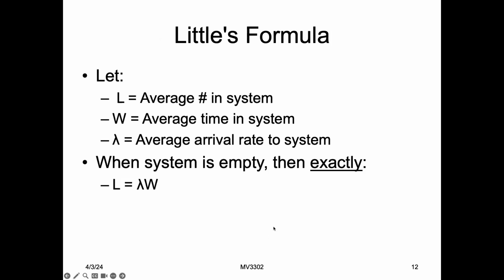Okay, so for this particular system, and this is true for any kind of system in which you have entities, just things that come into the system, stay in the system for a while, and then leave the system. If you look at the same metrics, the average number in the system, because if they come in and stay for a while, there's going to be some time average of that.